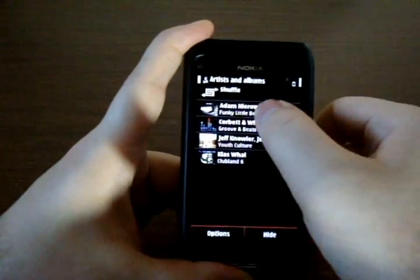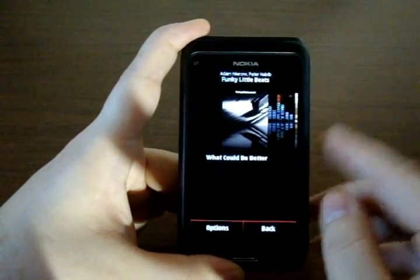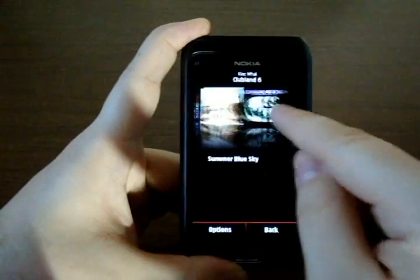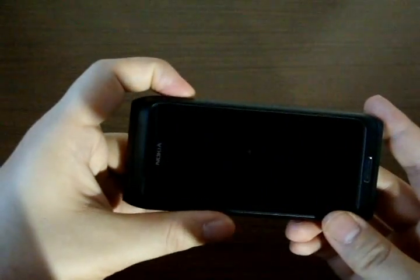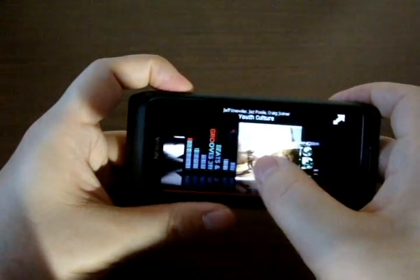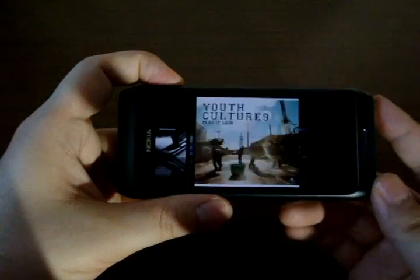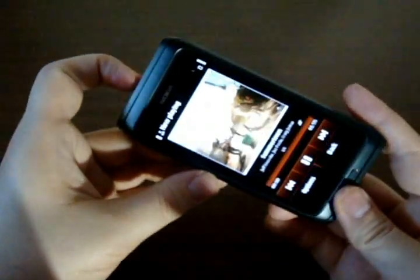This is the music section. Let's play a tune. Notice the display of the covers, which is pretty cool. Let's see them in landscape. Similar to CoverFlow from Apple. Okay, so the song is playing.